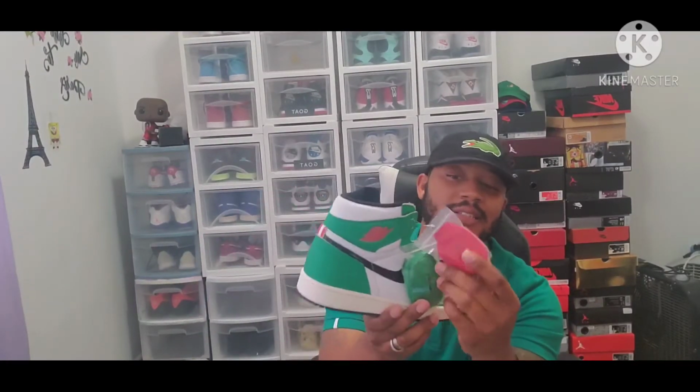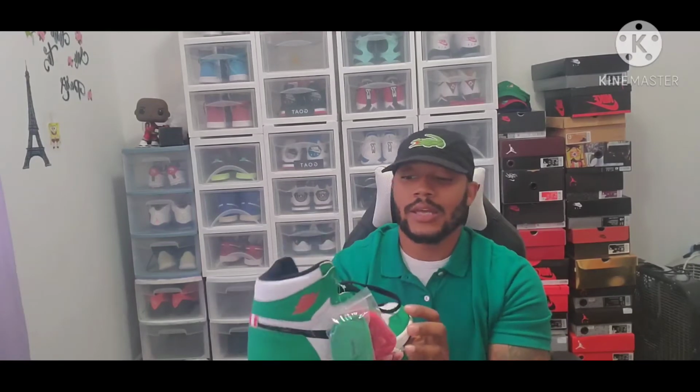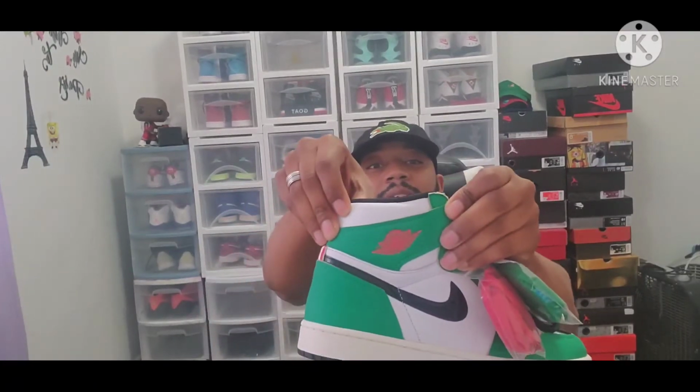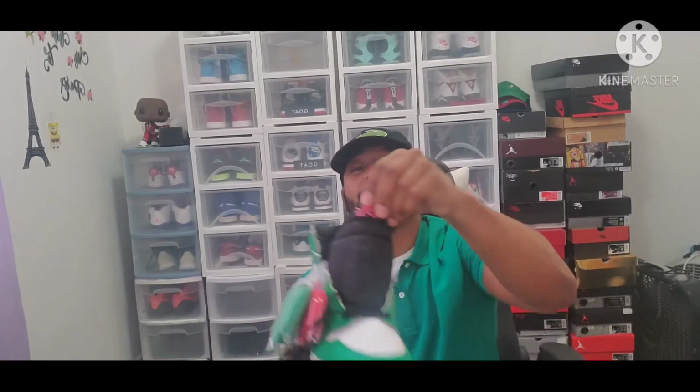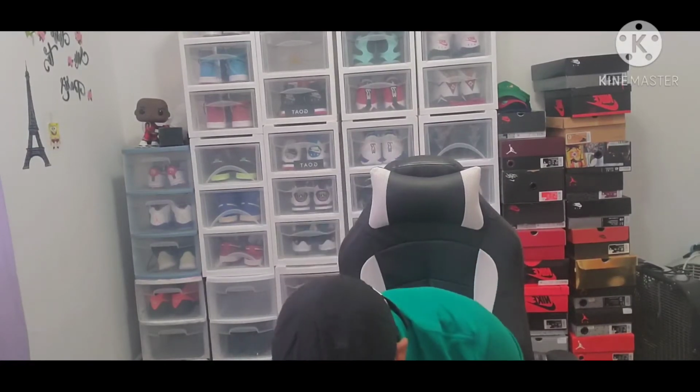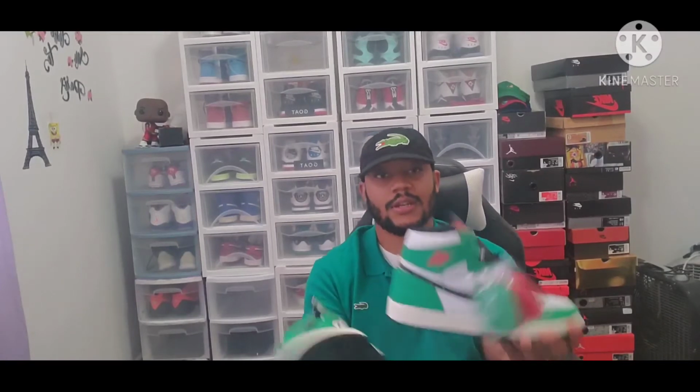It comes with red laces, green laces. That's dope. I kind of like the black laces. And I would probably put white laces in this as well. Give that green a pop. In the back, you got a hit of that red. Red on the Jumpman wing. That's dope. That's why people are calling this the Heinekens. I get the red Nike Air on the tongue. So I'm seeing why they're calling this the Heinekens, but it's the Lucky Greens. Definitely dope, man. We got the sneaker out for you guys. Yes. Very, very dope, man.